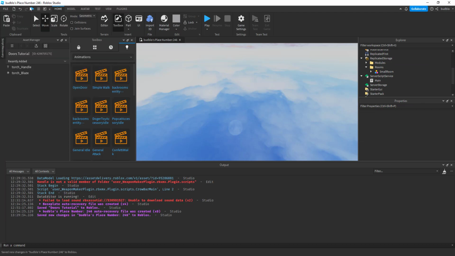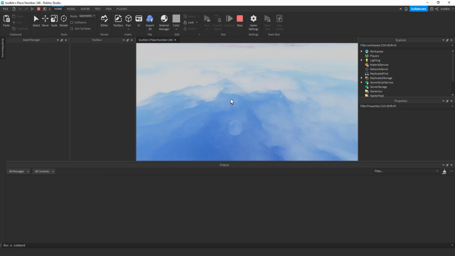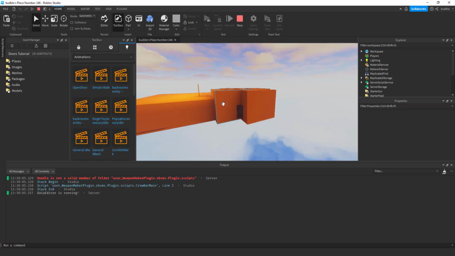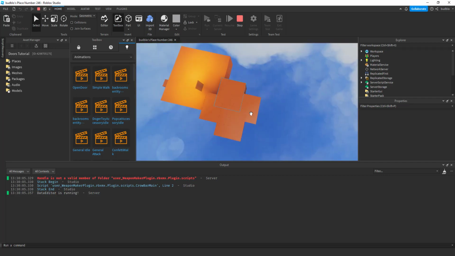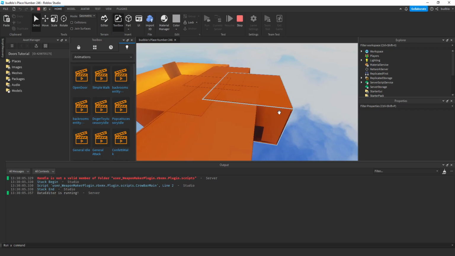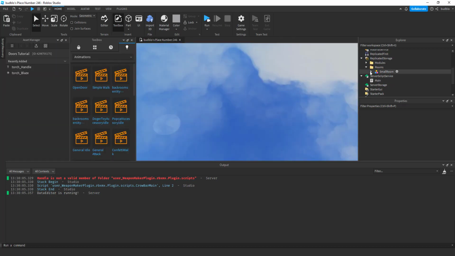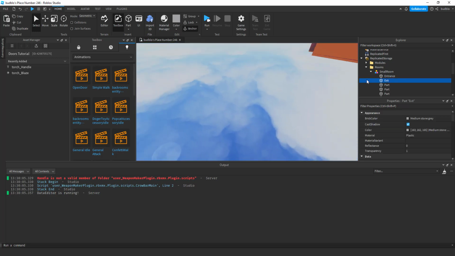Then we're going to play it just to see if, actually no, instead of play, what we're going to do is run, since we don't even have anything to play yet, really. Yeah, this is what happens if it's oriented wrong. A bunch of rooms stuck inside of each other. So small rooms exit.